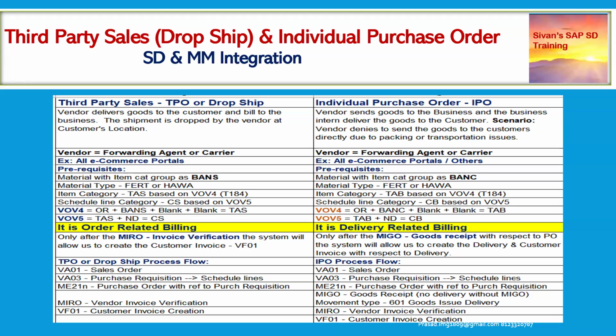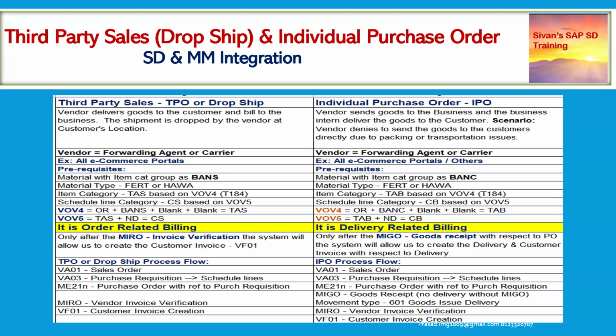Here the system will allow us to do the customer invoice creation only when we complete the MIRO, that is invoice verification. Why is it required? For example, the vendor agreed to deliver the product at the price he has promised to the business. So we do the vendor invoice verification, and when the price matches, okay, the vendor has billed the same price he agreed with us.